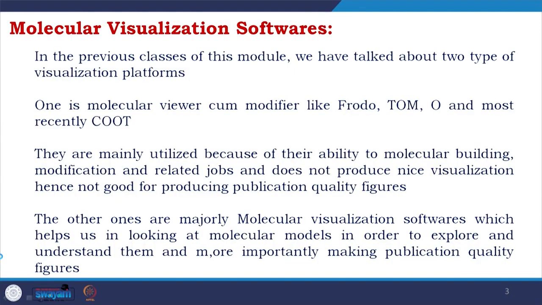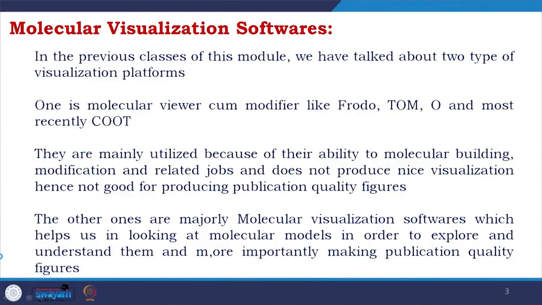They are majorly working on model building, like in crystallography you have electron density, you come to COOT and you develop the model from the electron density. The other ones are majorly molecular visualization softwares which help us in looking at molecular models in order to explore and understand them, to do analysis, and more importantly, to make publication quality figures.